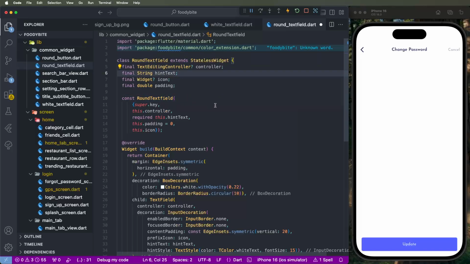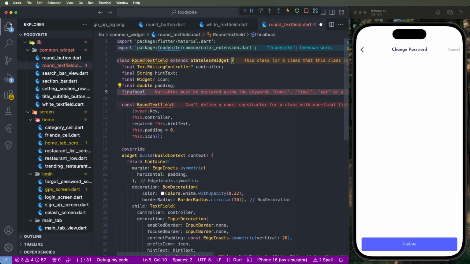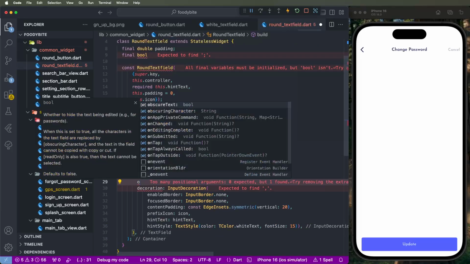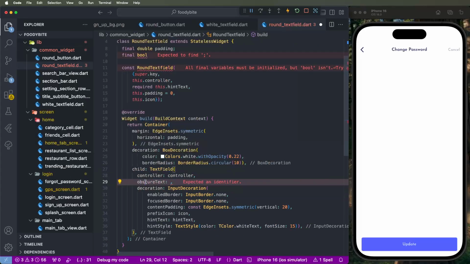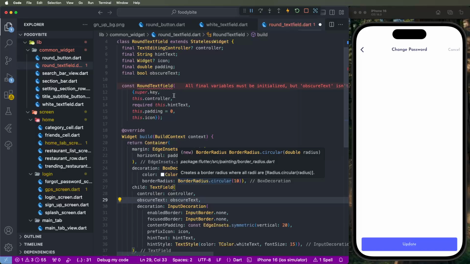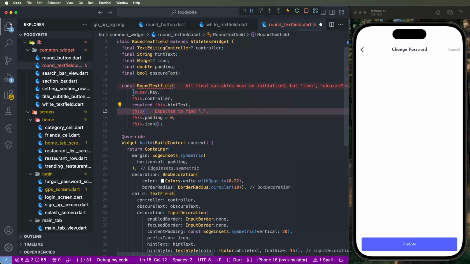We need to set a final bool, the obscure text flag, and we need to pass obscure text. By default we set it to false.